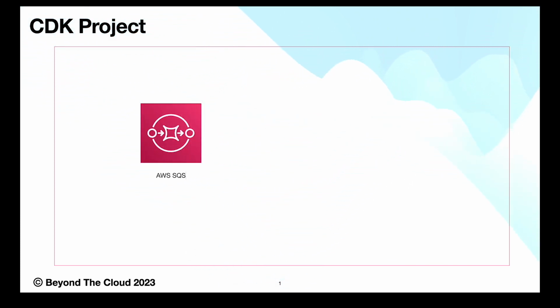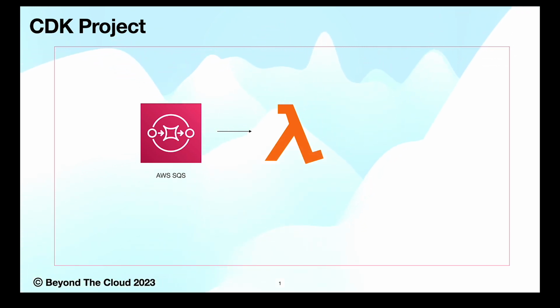So let's go and create the project. Welcome to this CDK project where we will first create an AWS SQS queue, and this SQS queue will hold one dead-letter queue, so messages that fail will not be delivered to the next consumer. The dead-letter queue will hold the messages, and then the SQS queue will publish messages to our AWS Lambda for processing. So this Lambda will process our messages coming from the SQS queue.